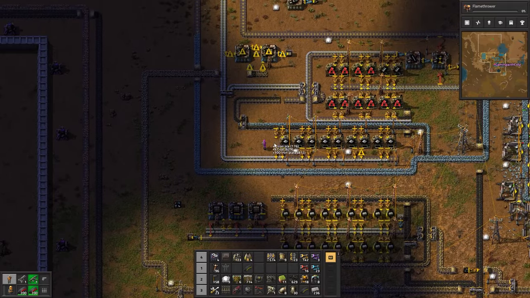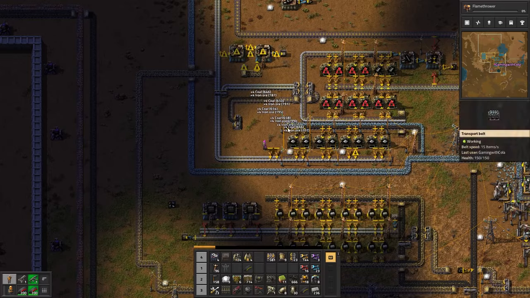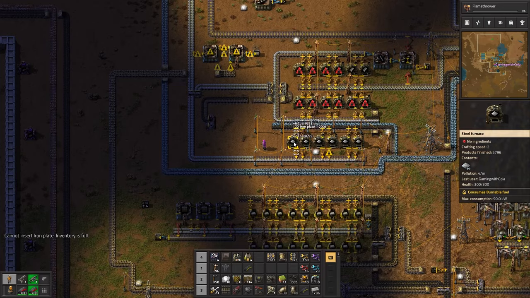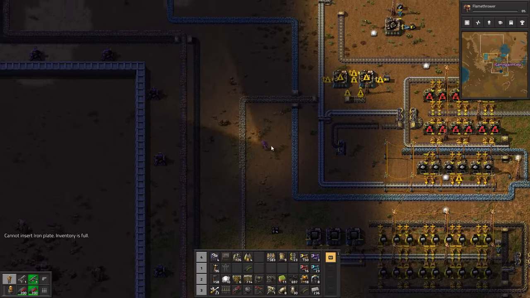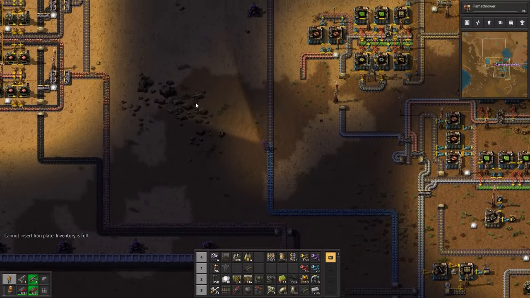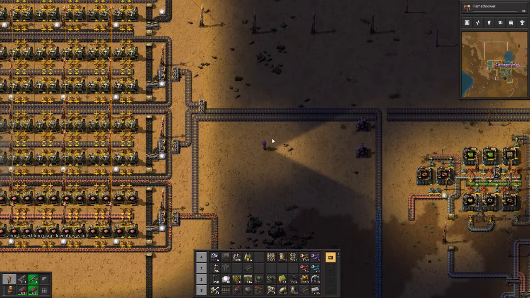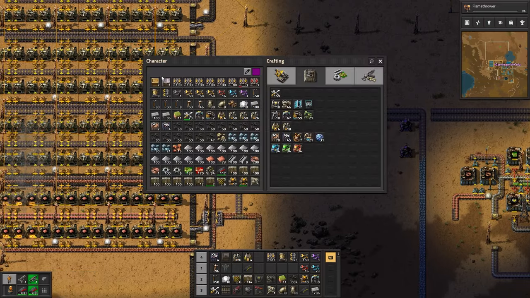I'm going to get rid of these now because we don't technically need this now here. I'm going to leave the lights there though. Whoa. Oh, my inventory's full. Poop. Okay. We need an iron inserter. Where's our iron inserter going to be? It's going to be somewhere. So this is the copper one, by the way.